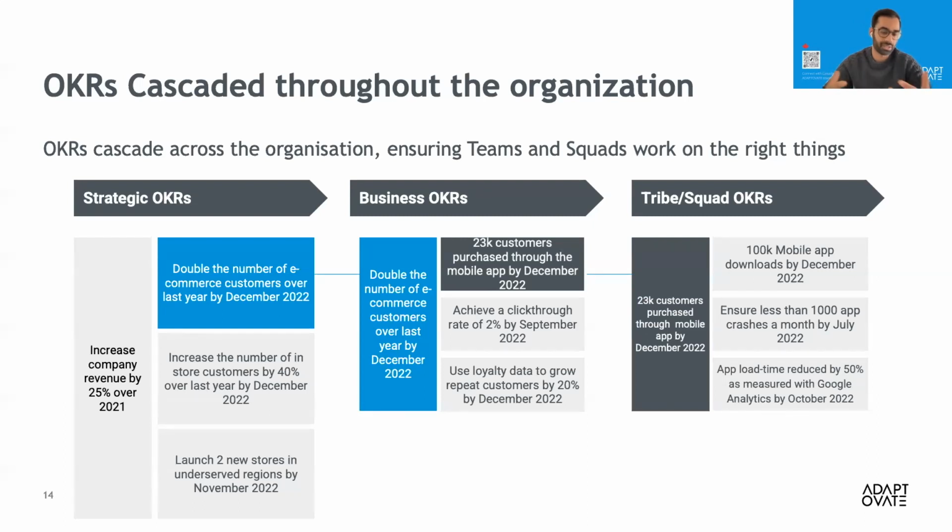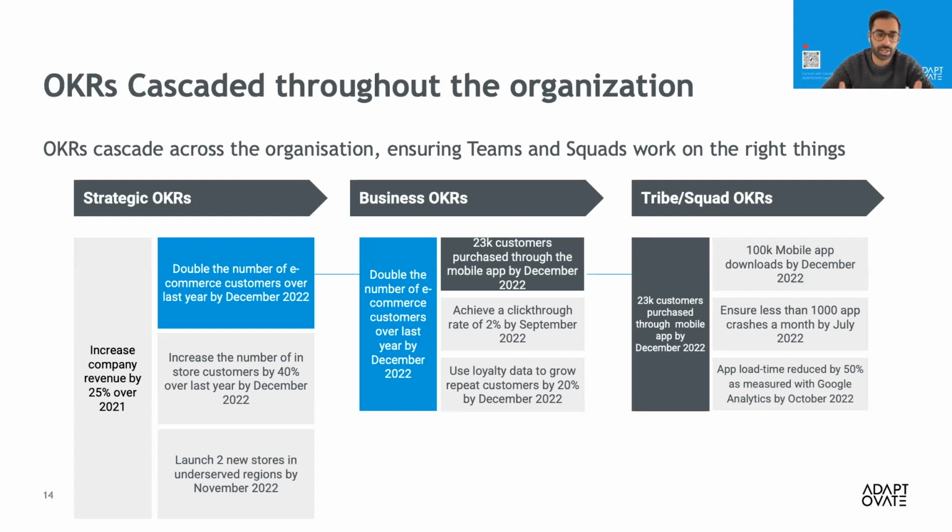So assume a perfect scenario where that conversation has taken place. Your objective will start at something larger scale at an organizational level, where we talk about increasing revenue. And if we follow out one example, which ties back to the example we chatted about earlier, one of the key results ends up being double the number of e-commerce customers over last year by December 2022. Great. Again, it's a little high level. So maybe a business unit, maybe the digital area, might pick it up and say, okay, this key result is now going to be my objective. And if we create our own set of key results, that ties further down to an individual squad.